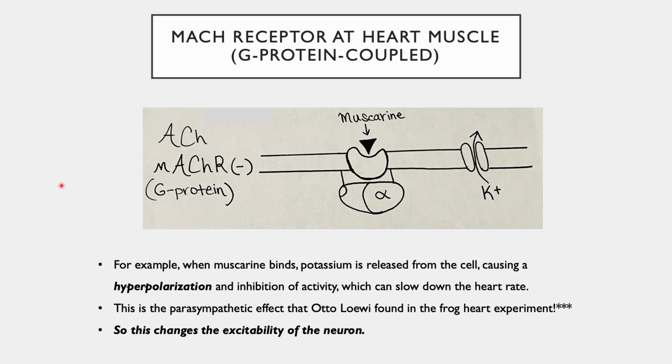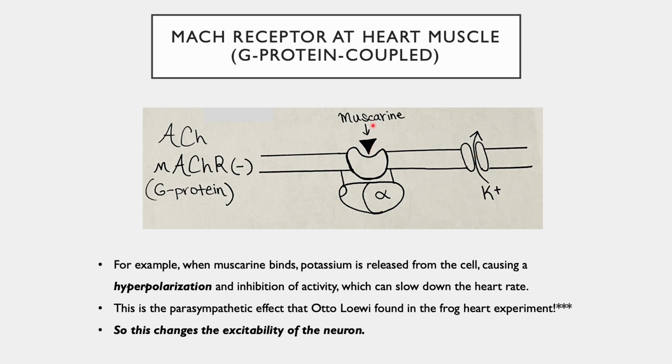So the muscarinic acetylcholinergic receptor is a G protein coupled receptor. It plays a really important role at our heart muscle to help regulate our heart rate. So here's an example. We know that G protein coupled receptors are made up of these 3 different subunits, including the alpha, beta, and gamma subunits. We know that this protein structure is anchored to the phospholipid membrane with these lipid anchors. So based on what we know about G protein coupled receptors, we know that when a neurotransmitter comes and binds this receptor, it can influence nearby ion channels.